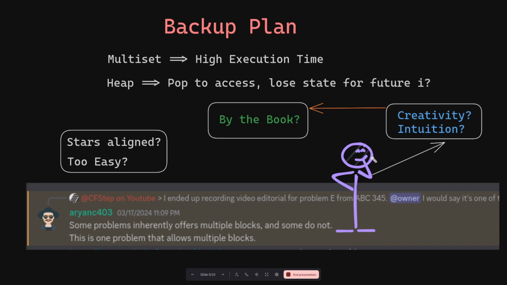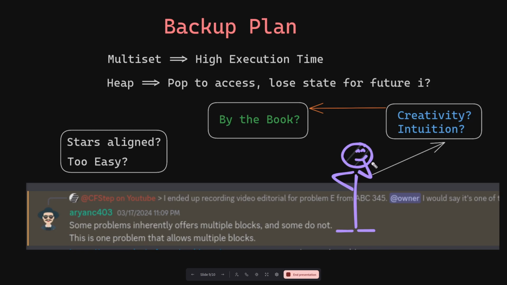But if you have practiced a good number of problems, this creative thinking and intuition starts to look like the rule book to you. For example, the first time that you use a difference array to solve a problem might sound like creative thinking to you, right? But the next time you use it to solve some invariant problems, then you might think that okay, these are the standard rules of thumb that I have created for myself, right?